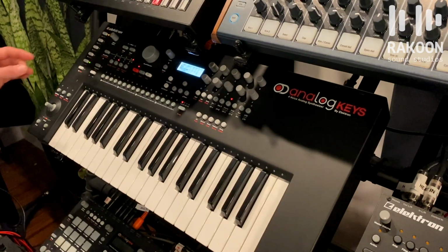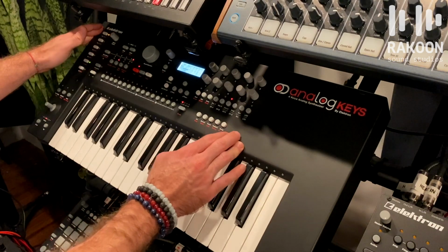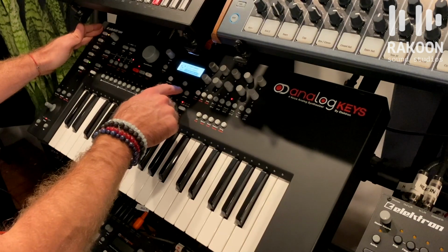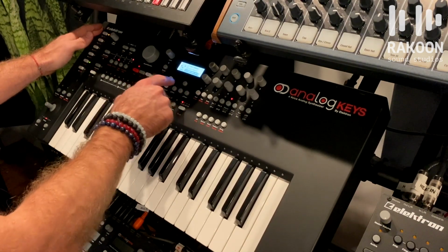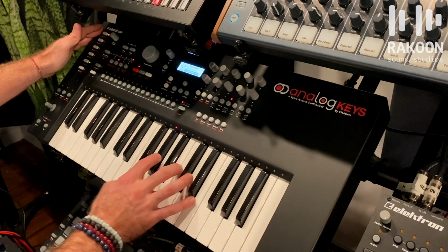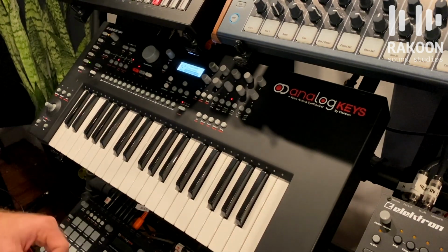So to start with, I'm just gonna clear the track sound for track one. So I'm gonna go to sound right here, and in the menu here on the screen, I'm seeing something that says clear track sound. So I'm gonna select that and press yes. I'm gonna confirm that. And now we have a basic sound loaded up to that. That's a basic sound. And we're gonna make a little bit of a bass sound.